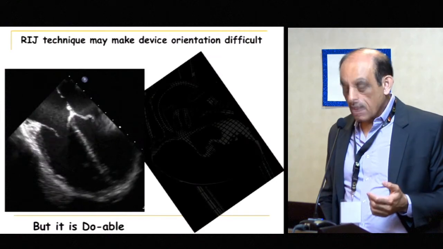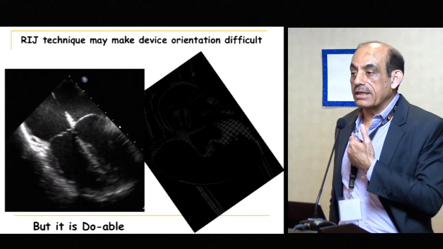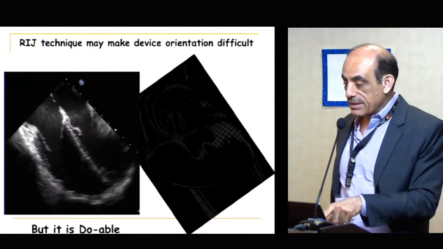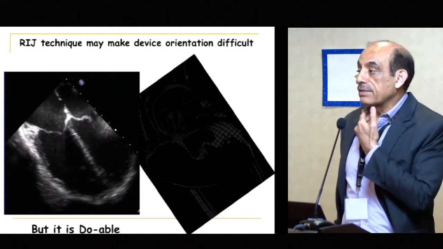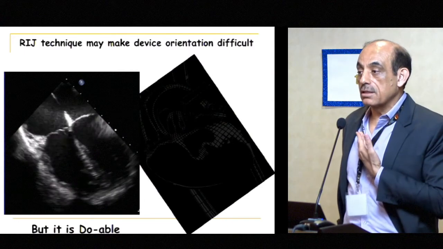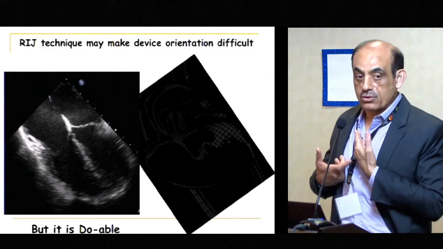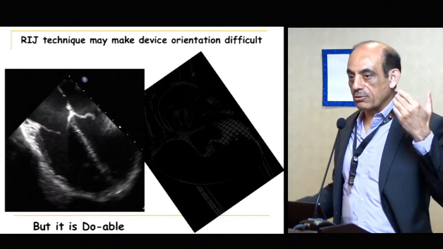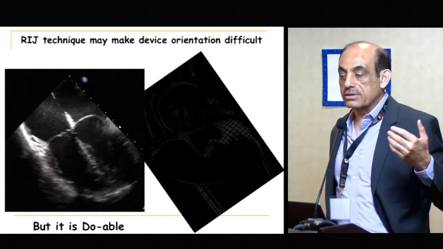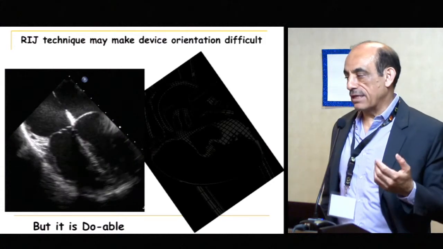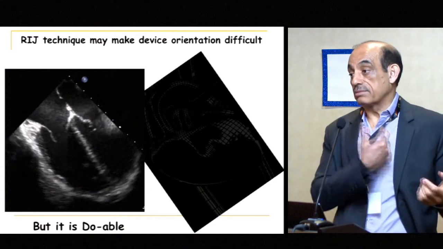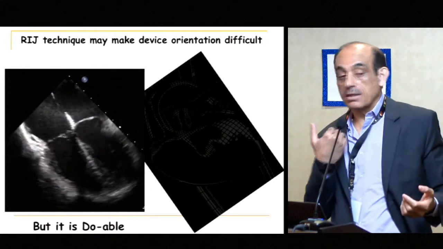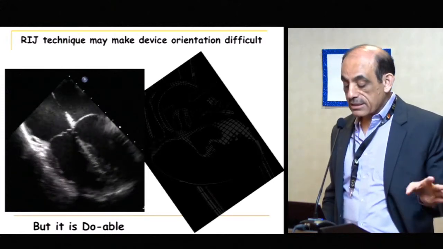Okay. So one thing, people like to come from the neck sometime. It's workable, it's doable, it's very, very difficult. The reason is I tilted this to simulate if you were coming from the neck. The septum is away from you. The sheath has to go this way. The disc is not going to be parallel to the septum. It's going to give you a hard time. You will jump into the left ventricle several times. You can injure the mitral valve. One of the ways to do that is put the wire into the right upper pulmonary vein or the right lower pulmonary vein, advance the sheath there, and then try to come that way. But it doesn't seem to work very well.